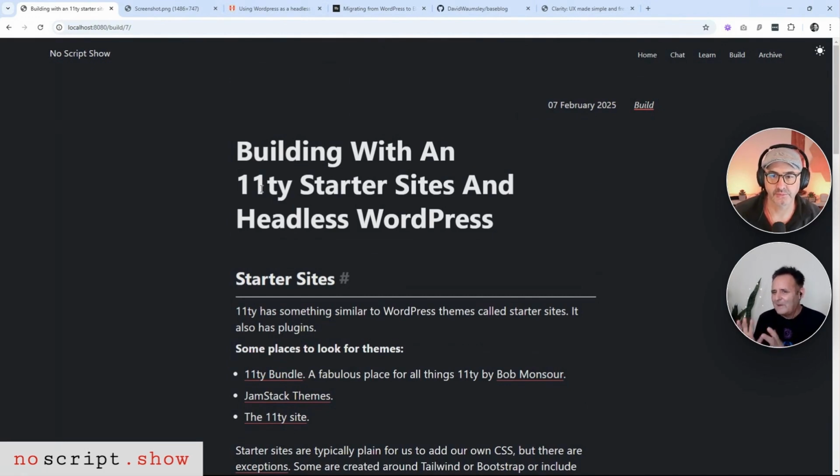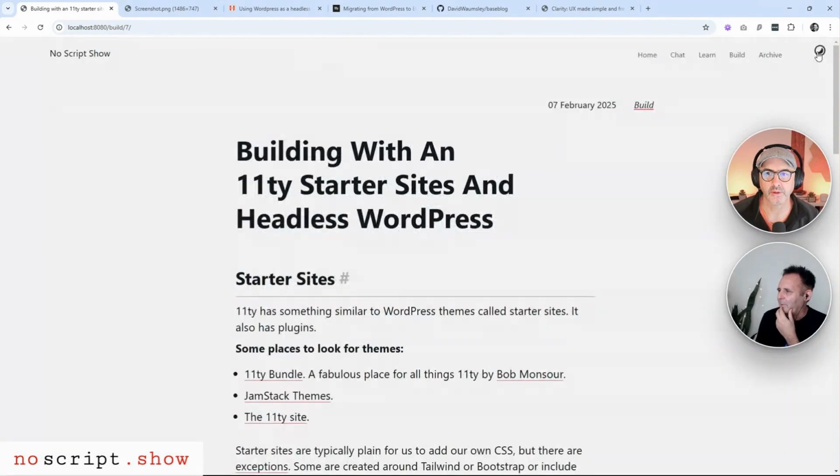There's an element of that as well, but I found it very useful because I've been able to learn, because the base blog is the one that Zach Leatherman looks after and created. So he's probably the best person to learn from if you're going to get into starter sites, and it was perfect to a certain degree for what we needed. The only thing we didn't have is I wanted the light and dark on this.